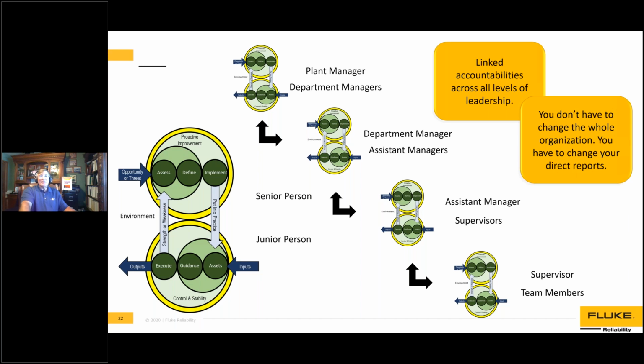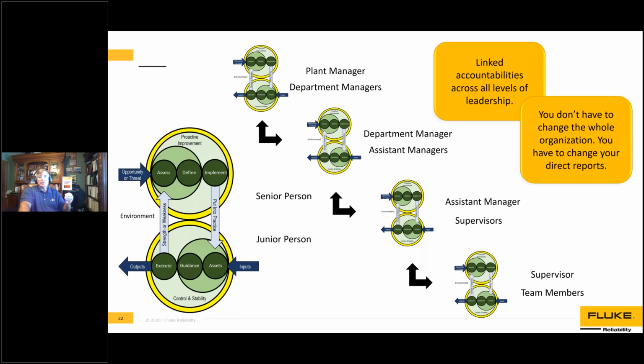Yeah. So if there's a level, let's say the assistant manager level is being the barrier. What you can do at your level is carry out your accountabilities and your responsibilities to the full extent. And then, where there's things that the person above you is not supporting, you can use the phrase that I mentioned earlier, unless otherwise directed, right? That's one way to influence them.